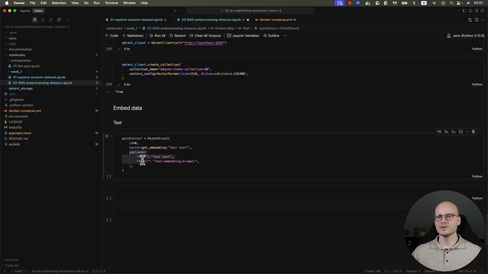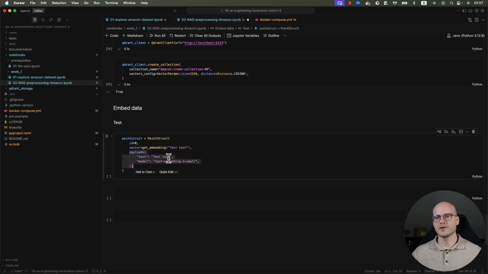And we can also provide additional data as a payload to this point struct. And this payload can later on be used to either retrieve additional information when running a similarity search, or you can also run pre or post filtering using this data.